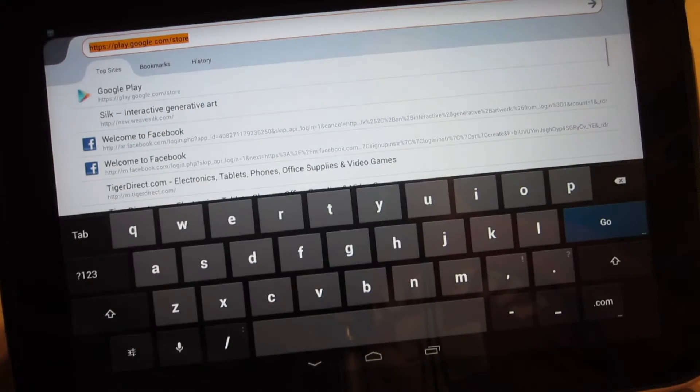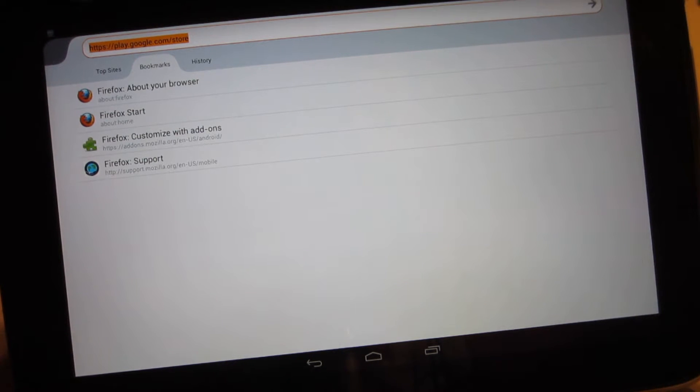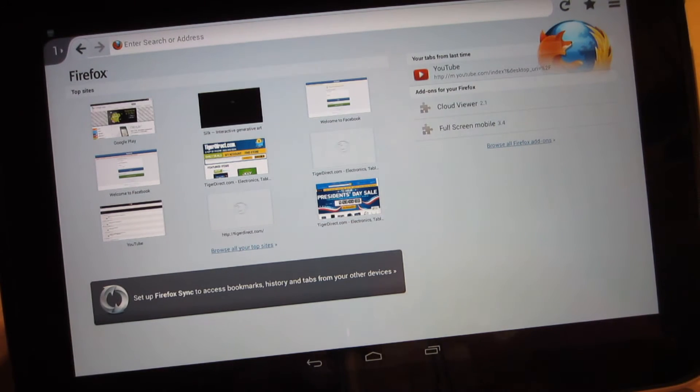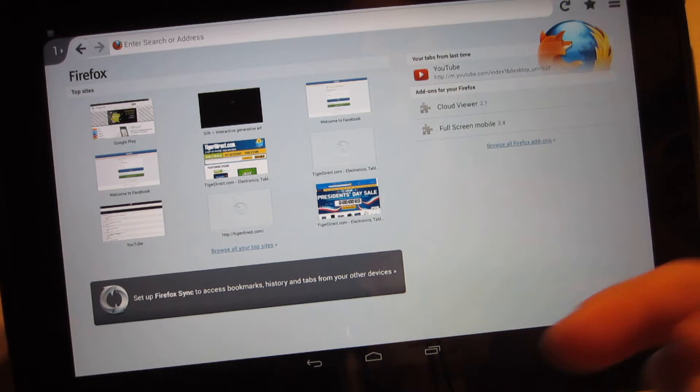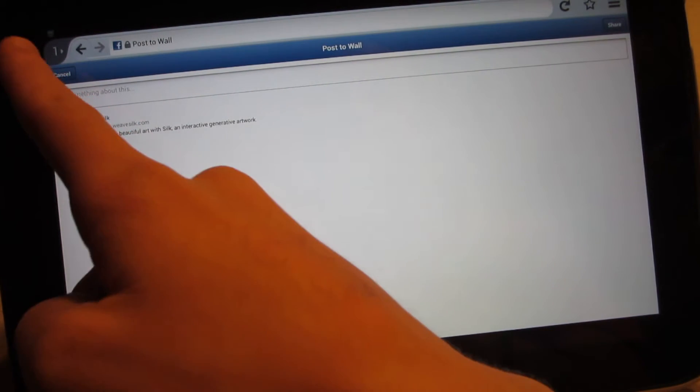When you're typing things in, you can have your bookmarks, history, or just top sites that you use — that's fine. It has a smooth interface. The Firefox start page shows your top sites and your tabs from last time, which is pretty good. Would I say it is on par with Chrome or any of the other higher-end browsers? No, it's just not there yet. It seems like a very clunky browser. I would have to give this 3 out of 5 stars, maybe not even that, for smoothness and just about anything else. No complaints on how quickly it loads, though.